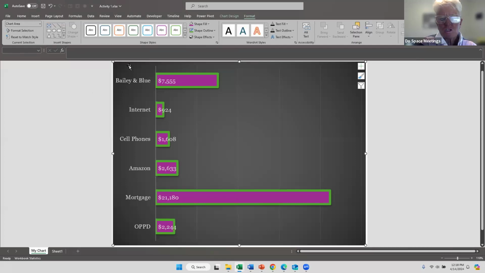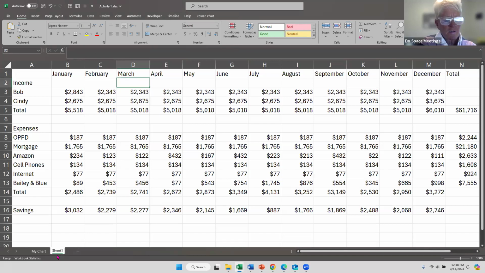Okay. So now let's take a look at this. Let's go to sheet one. First of all, sheet one doesn't have a name yet. So I'm going to double click on sheet one, and I'm going to call this my 2023 budget. Okay. Then I want the budget to be first, not the chart. So I'm going to move these. I'm just going to click and hold down on my 2023 budget and pull it over to the other side of my chart. Okay. So now we have my 2023 budget and you have my chart.